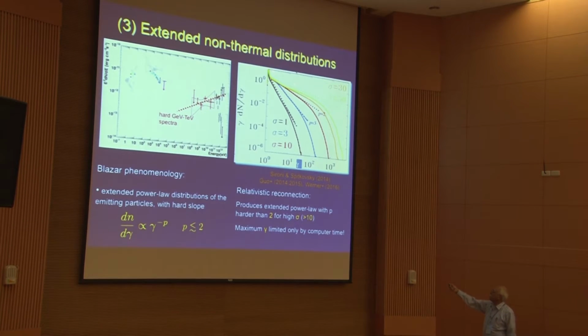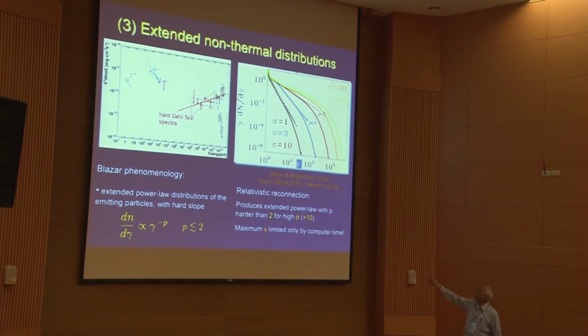One of the nice things about reconnection is that you can get very hard power law distributions. So let me remind you, if you say dN/dgamma goes like gamma to the minus p, shocks can't go below 2. In fact, typically they are 2.2, 2.4, they're happy. 2 with very, very idealized conditions. Now, when you see very hard spectra, they often ask for p of 2. And in fact, they even have systems that want p less than 2. Some of the hardest blazar spectra require p less than 2. Reconnection will do it for you.